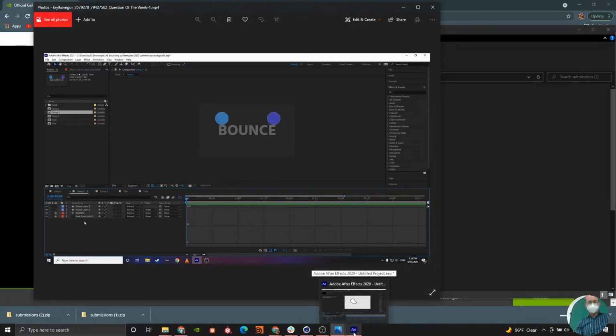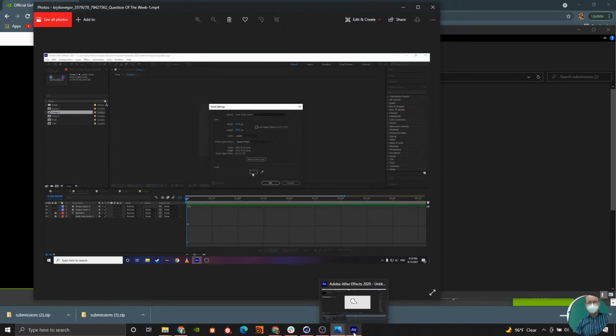Another question that I have is, how do I make this color? For example, I pick a solid and I pick a color. I want it to be this reddish color. I hit OK, and I make it. And now, what if I wanted to have the exact same color on all of these comps?